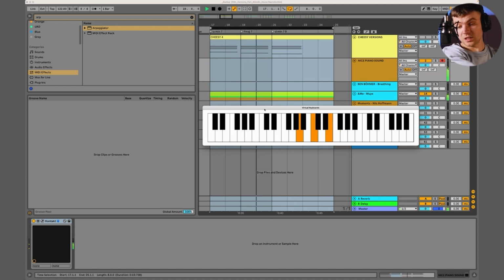And now he's changing this root note here. And now again. F major 7. Okay, so you get the point, right?